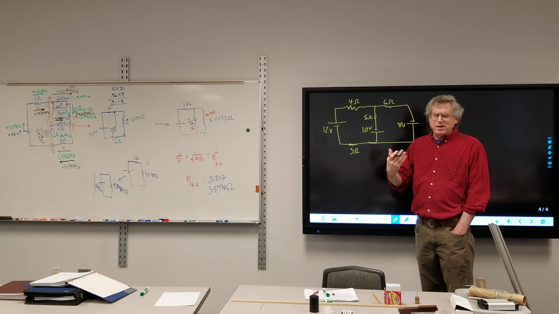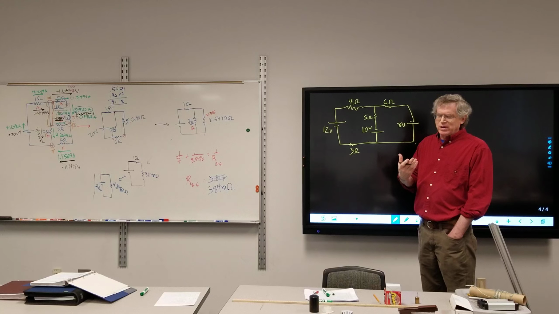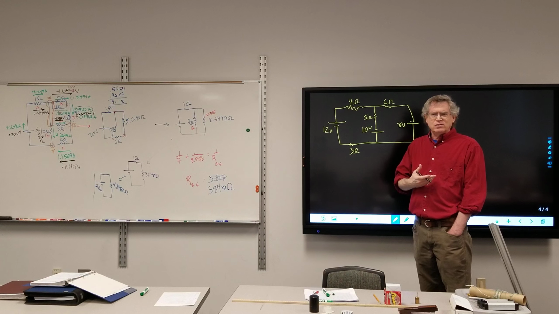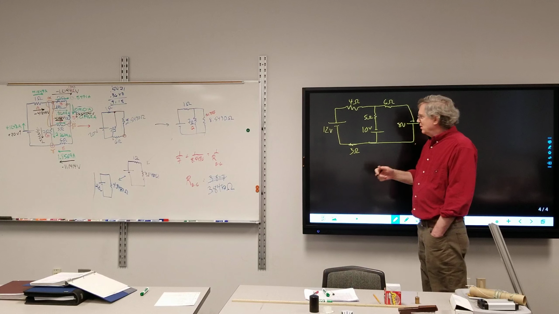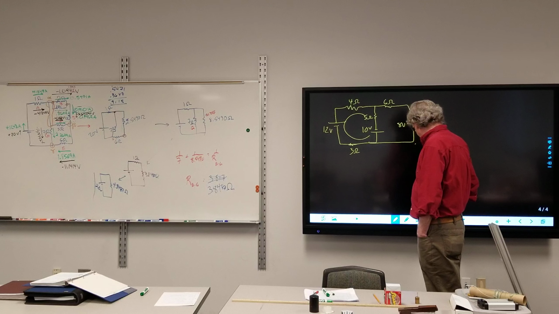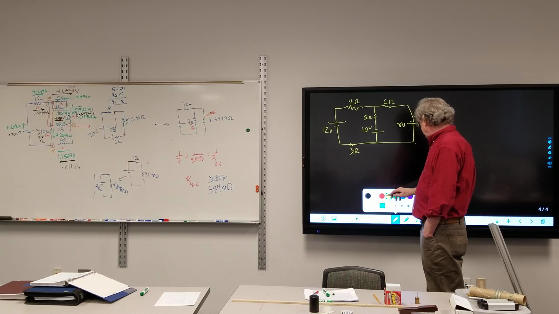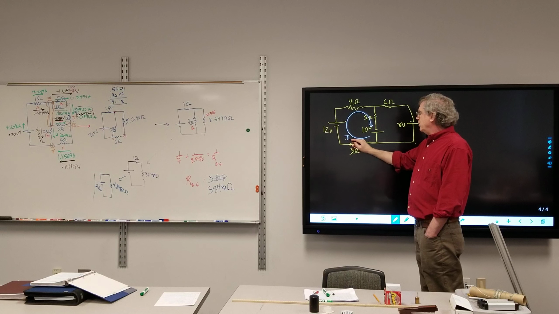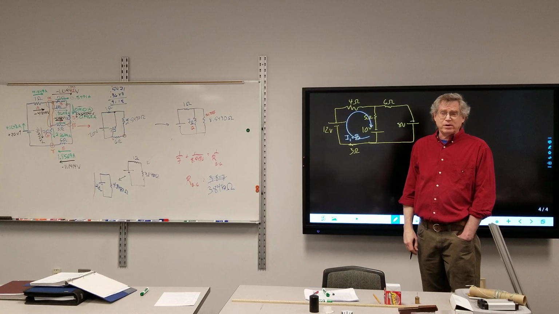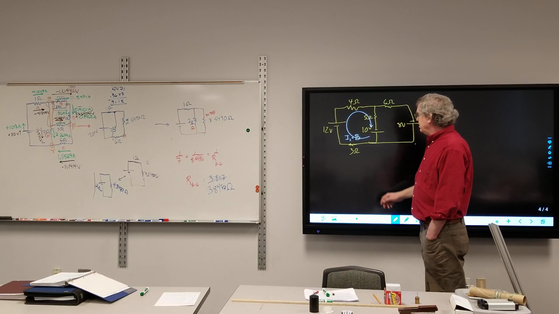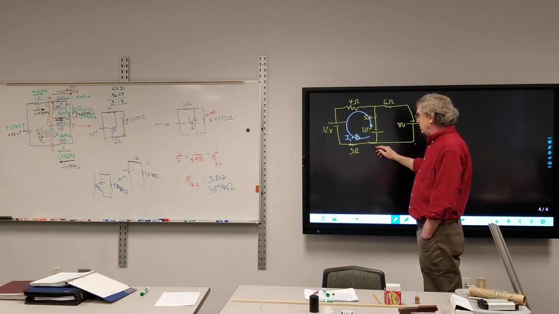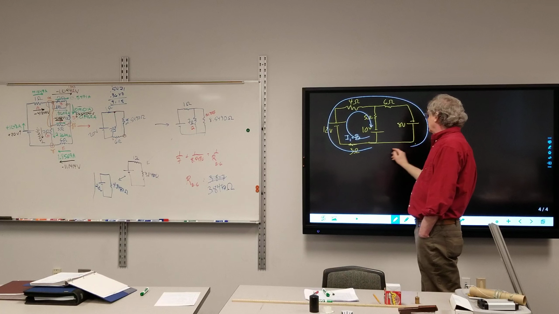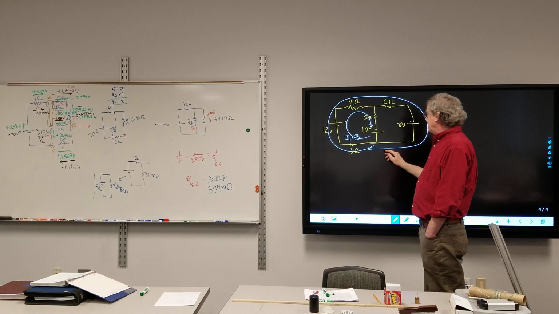I also typically make my currents clockwise. It doesn't have to be. Just pick a direction. And I'm gonna call that current 1, which I'm gonna also set equal to B, just so I don't have to keep writing subscripts. And then, because Laura wanted it, I'm gonna do the whole thing, and that is C.